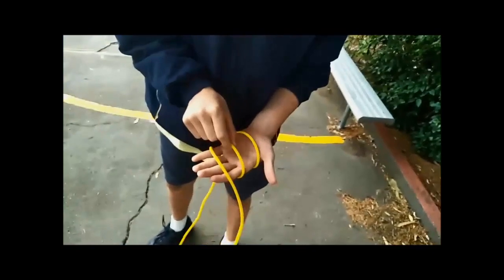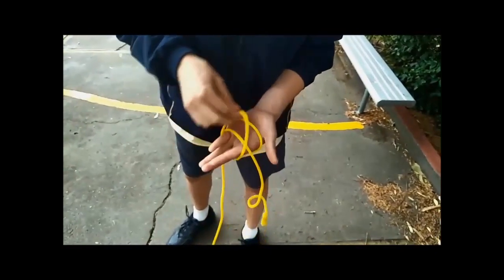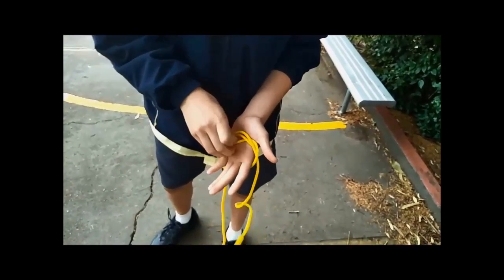So we take our lead end, we're going to wrap it around our hand 3 times, keeping each loop separate. And then take our middle loop and feed it under our top loop. We're going to take that loop, put it over both of them, and then the same loop is going to go under both of them.